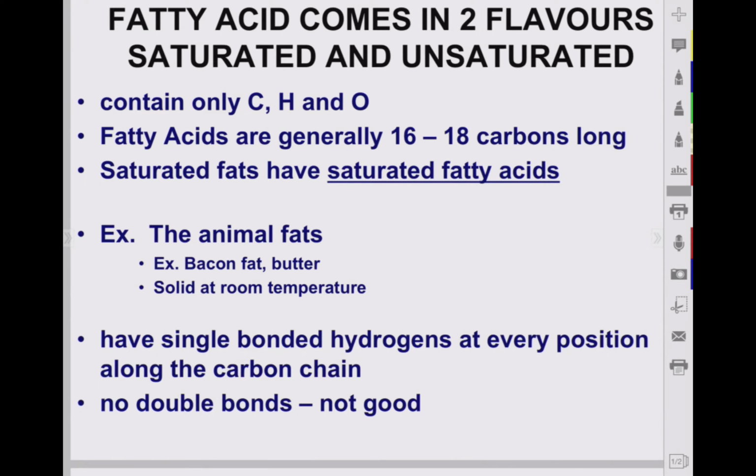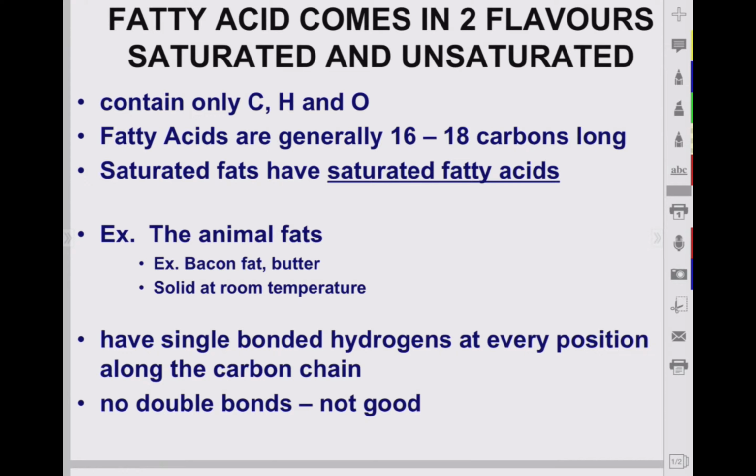Geez, do I want this stuff floating around in my arteries? Well, the good news is we're 97 degrees Fahrenheit as an internal temperature. But that kind of fat itself tends to be a bit of an unhealthy fat. It's hard for our bodies to process. You think about, is this going into my arteries? Is it going to lead to hypertension, high blood pressure, and things like that? Well, the animal fats themselves are solid at room temperature because of a little bit of chemistry.